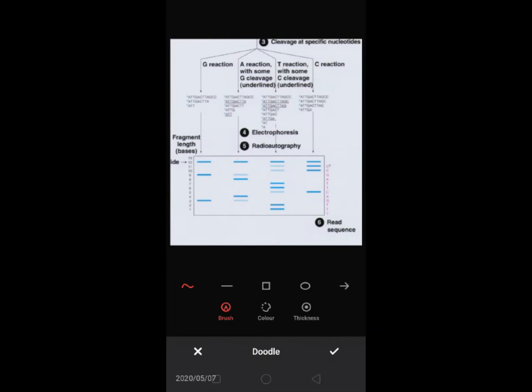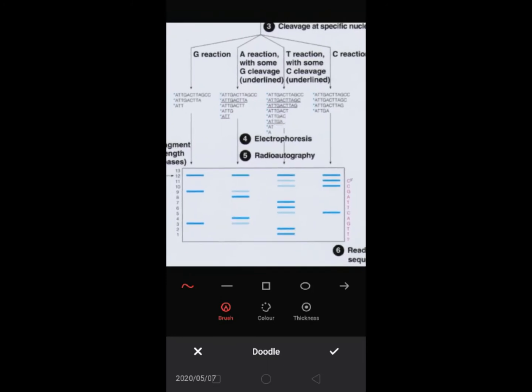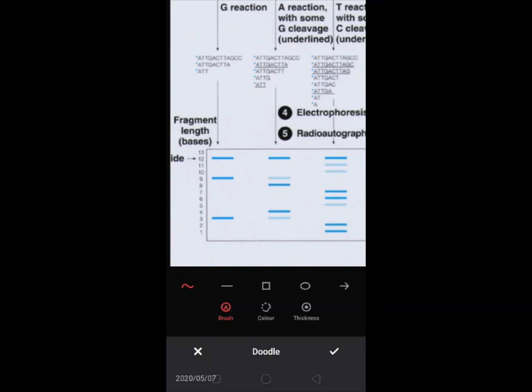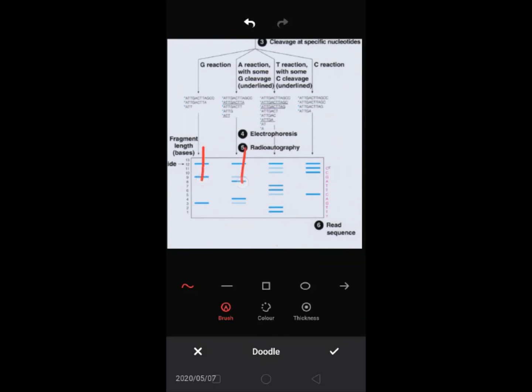Moving on to the next step, fragments from the 4 reactions are arranged side by side in gel electrophoresis for size separation. Visualization is done by exposing to X-ray films for autoradiography. This gives us dark bands, each corresponding to radiolabeled DNA fragments from which the sequence can be inferred. Let us see the visualization that we get. Here is a chart which shows us the dark bands. On the left, you can see a size ladder which is in base pairs, 12 base pairs, 11 base pairs. As you can see, the 12 base pair long strand is present in all of the reactions. This is because all of them have the first band. But further it varies. Now let us see how we decipher our sequence.